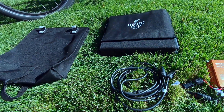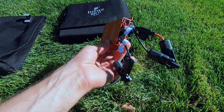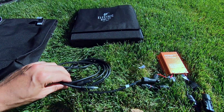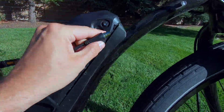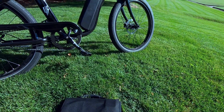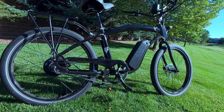In the bag you also get cables. There's a controller right here that connects to the solar panel, and then cables that connect to the battery on the bike. This cable connects to the controller and the other end connects to the battery charging port. Something I want to point out: this only works with batteries from the Electric Bike Company. It's designed for their bikes, though if you had a battery with a similar charging port you could use it, or pick up a different cable. But as it ships, this is designed purely to work with Electric Bike Company bikes.